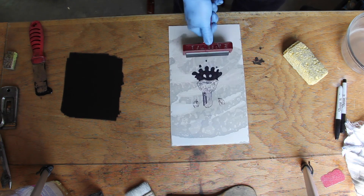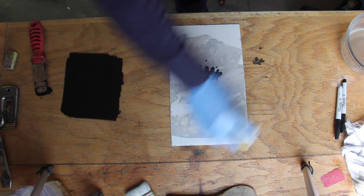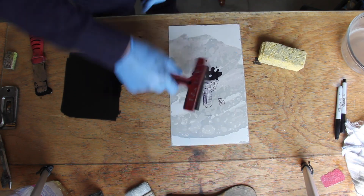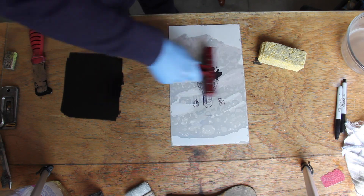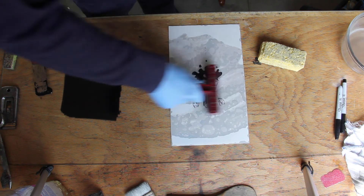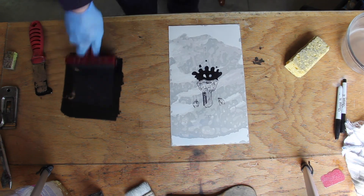Charge, hydrate the plate, pass over — and notice, as I have done in other printing videos, I am alternating between my different directions. I started from the bottom at first, then from the left, now I'm starting from the top, and then I'm going to start from the right. After that I'll be ready to print.